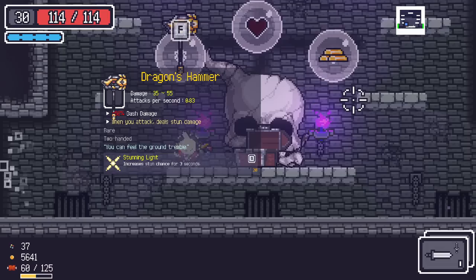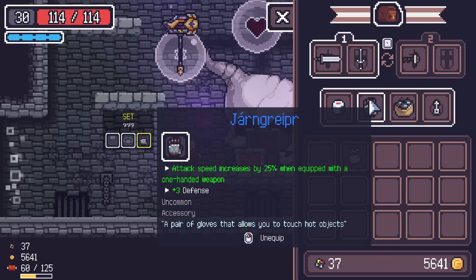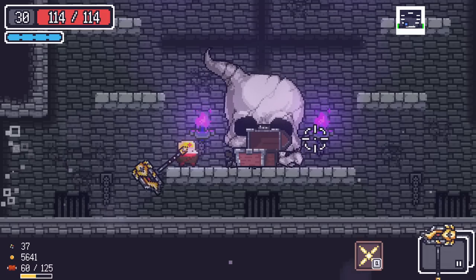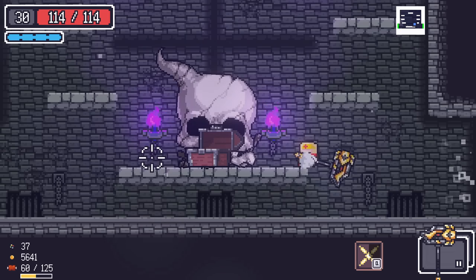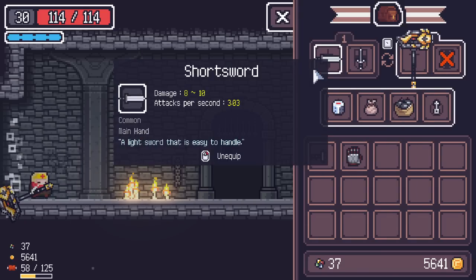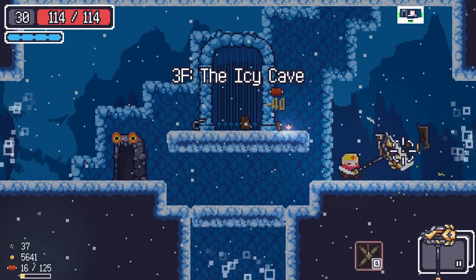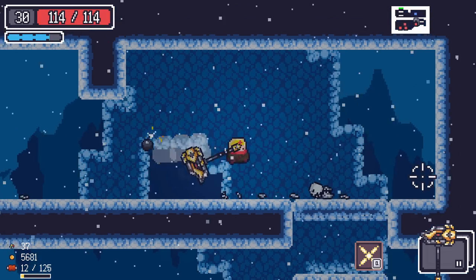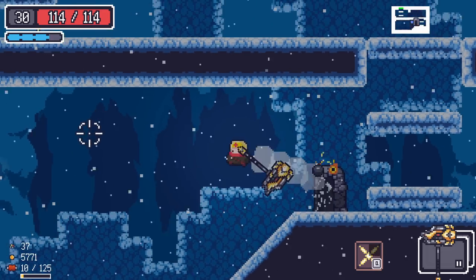What? Attacks per second, 0.83. That makes this immediately worse. I'll try it. What? Increase your stunning chance for 3 seconds. How much damage? 35 to 55. All right, I mean, okay, the damage ratio's there. That's what I was talking about with that other one. The damage ratio is at least here with this one. Look at that. Is it slow? Yeah, it's very slow. The radius is at least pretty big.